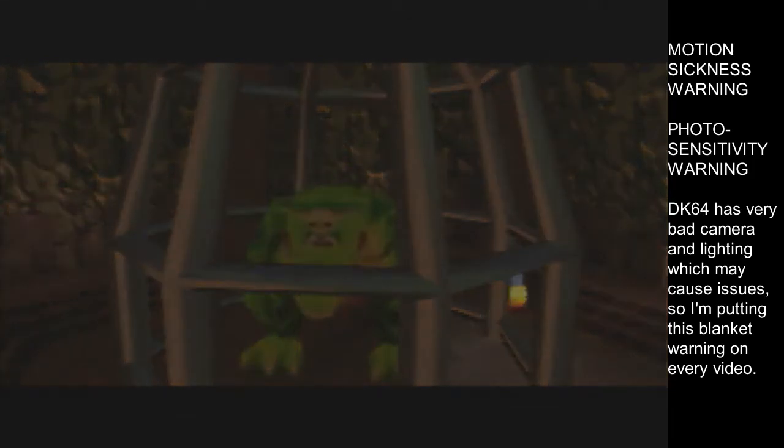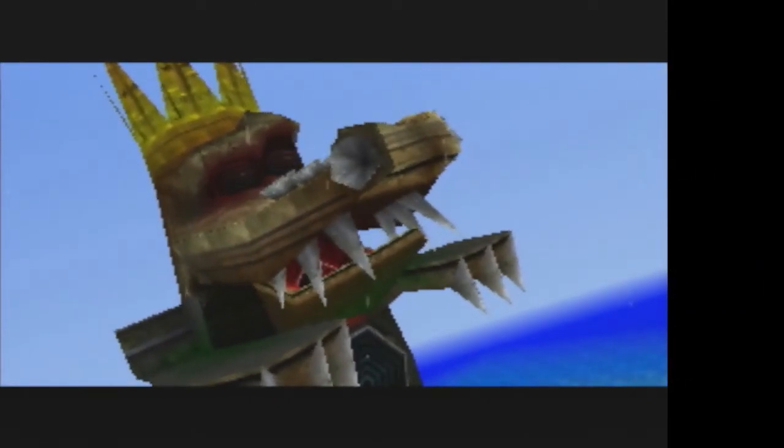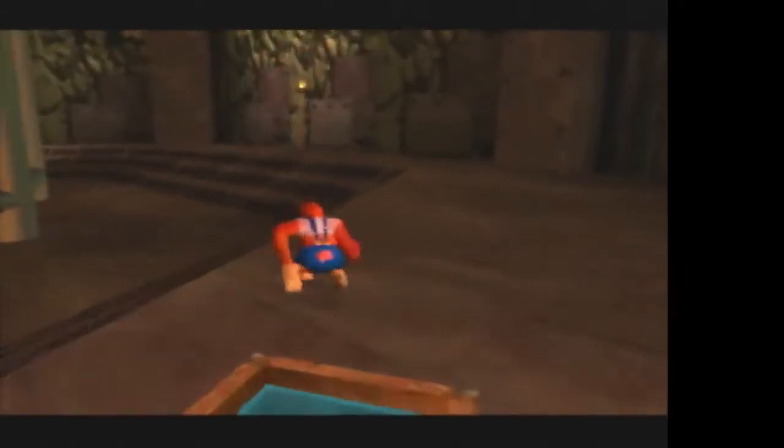Last time we did the Crystal Caves. And this key causes the K. Rool's Island boat, the jaw opens a little bit, and then it closes again. That's it. So it was pointless, is what you're saying. Pretty much, until you get the second key, it's pointless.